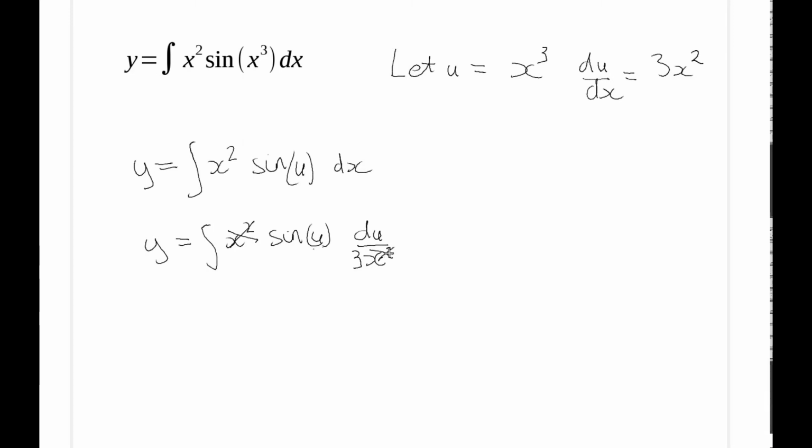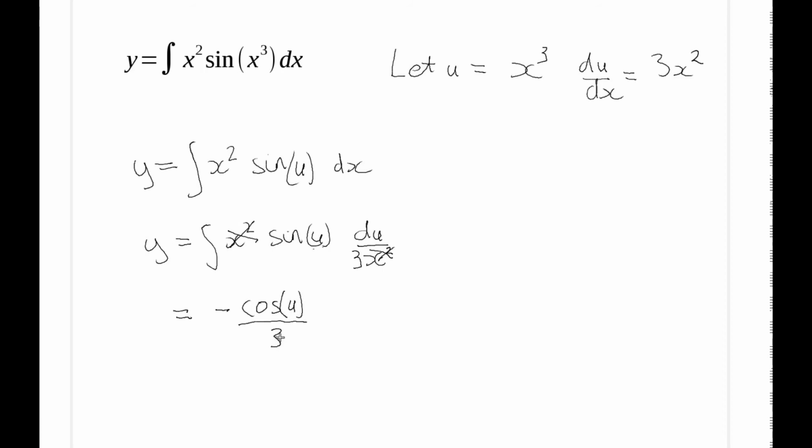which is good because we want rid of the x anyway, because we're integrating in relation to u, and we've got this divided by 3. And the only thing I can say to that is, well, so what? It makes no difference. Let's move on. If I solve this, I get minus cos of u, and it's all divided by 3.